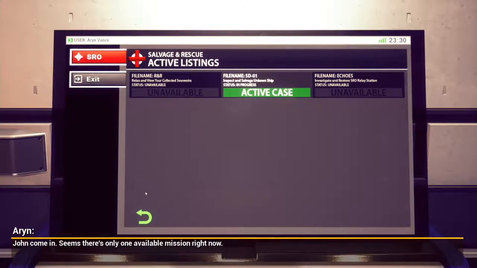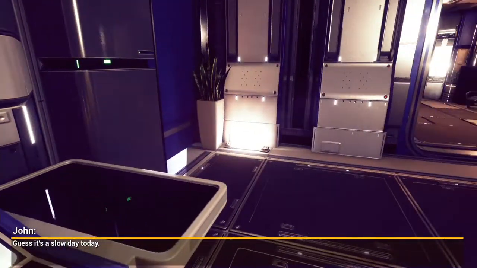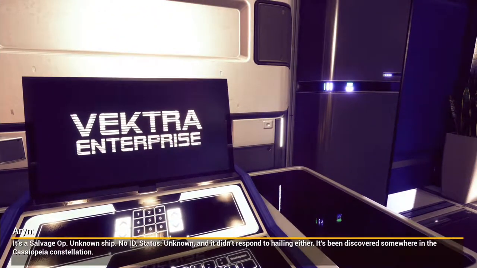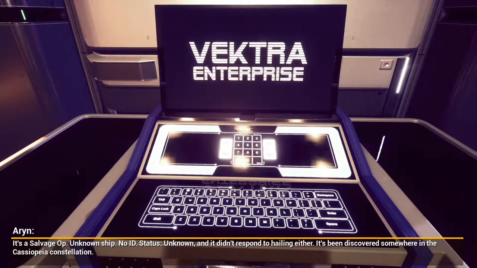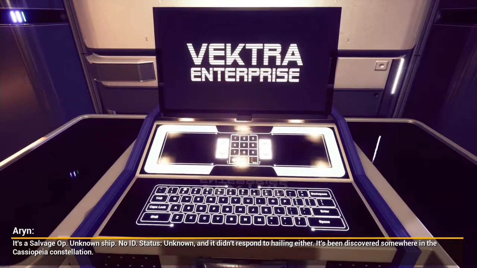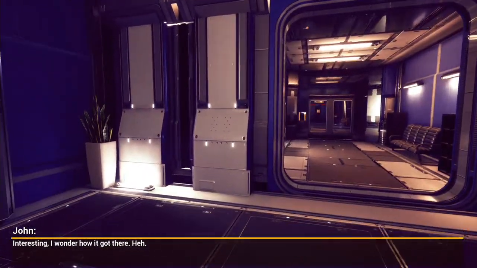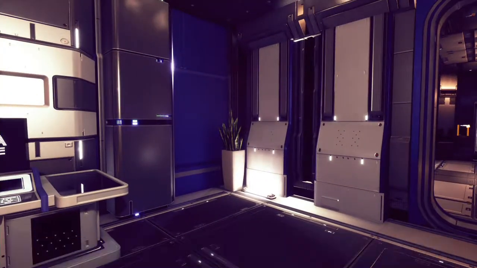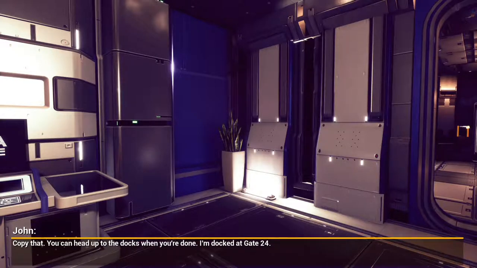John, come in. Okay. Seems there's only one available mission right now. Guess it's a slow day today. It's a salvage op. Unknown ship. No ID, status unknown, and it didn't respond to hailing either. It's been discovered somewhere in the Cassiopeia constellation. Interesting. I wonder how it got there. Let's go find out then. Copy that. You can head up to the docks when you're done. I'm docked at gate 24.